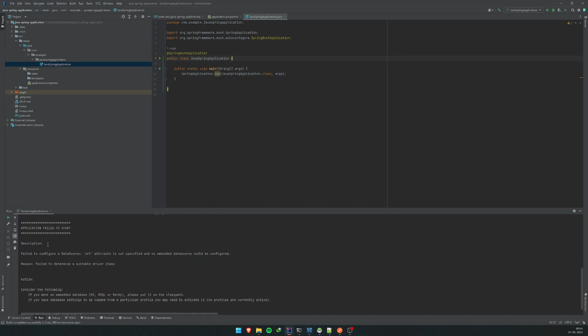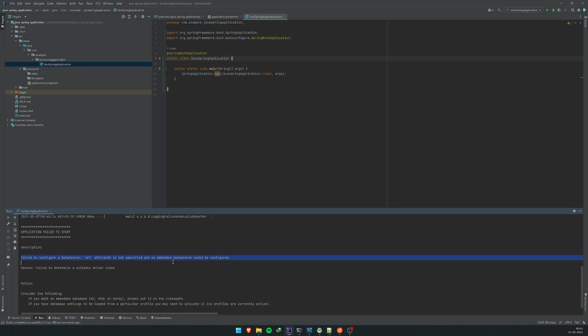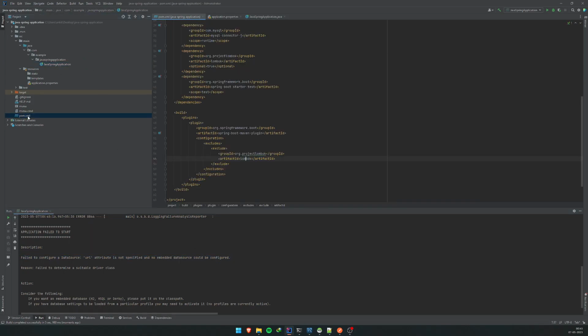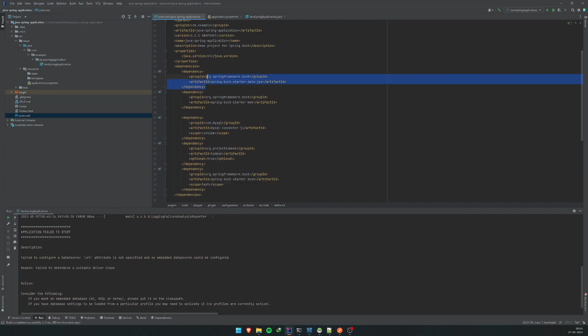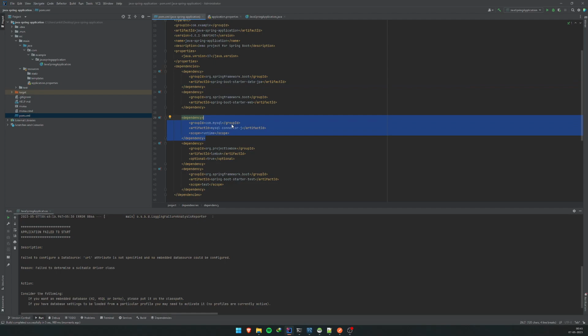Okay, here it says failed to configure a data source, URL attribute is not specified. I know what the issue is. Since we have specified the JPA and the MySQL connectors, it is looking for a database URL, username and password in the application properties, and it is unable to find that as of right now.